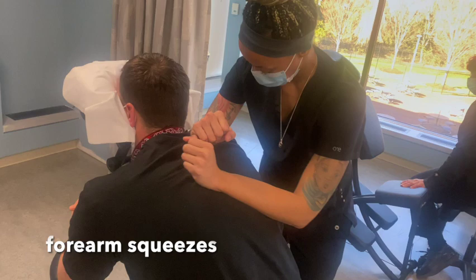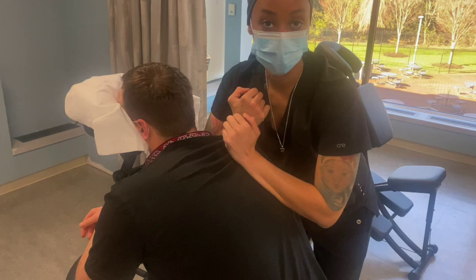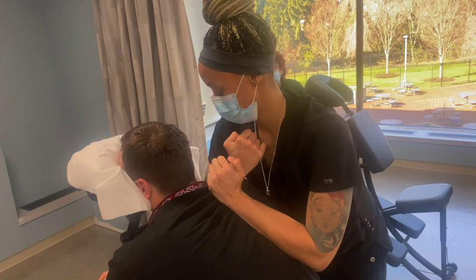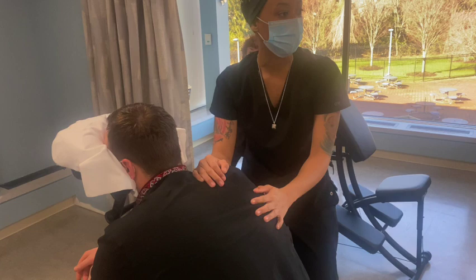Compressing the scapula there — I would consider this a forearm petrissage. The squeezing is what allows for the pressure; it doesn't always have to be pushing. How does your arms feel? I don't even feel it — it doesn't feel rough or anything, and it doesn't feel like I'm missing oil.